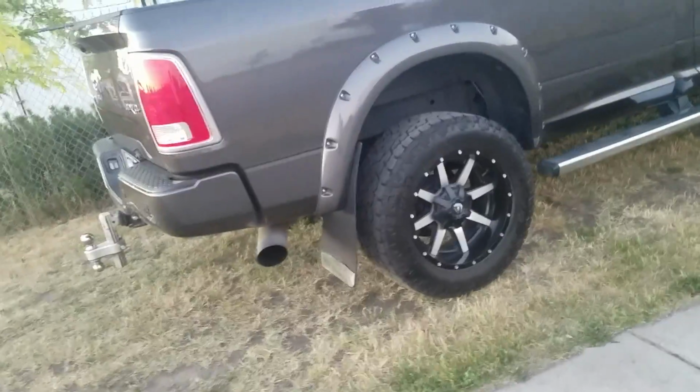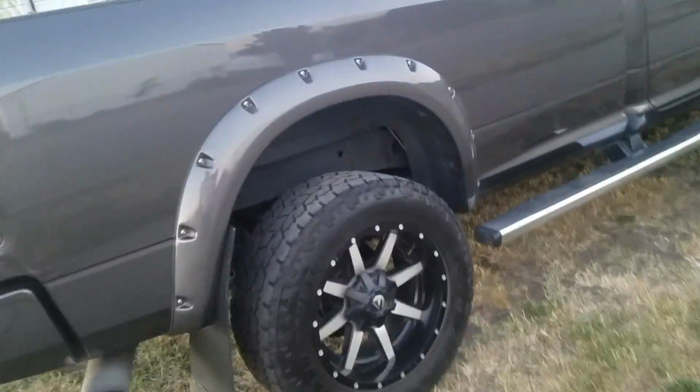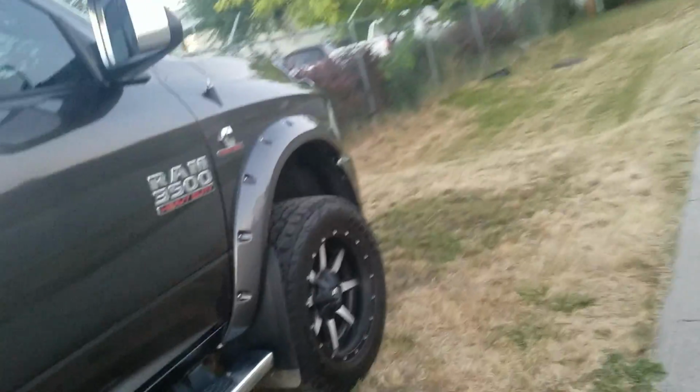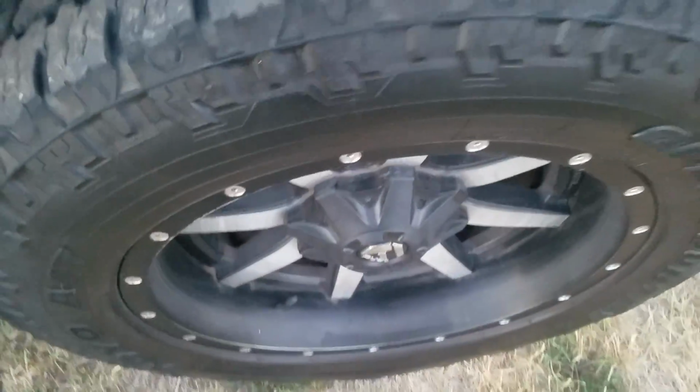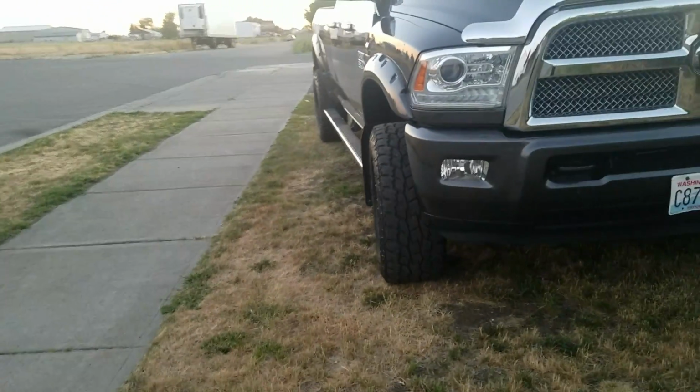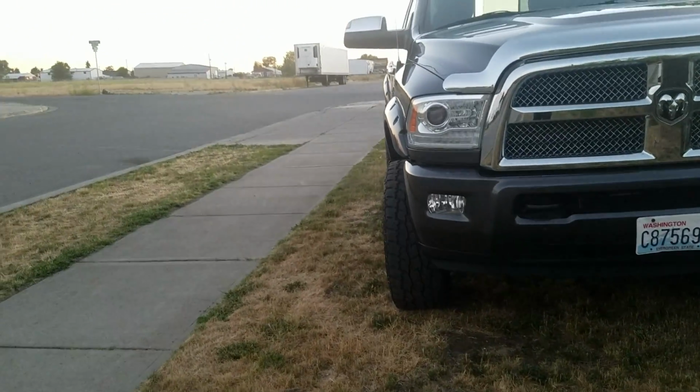They're a little on the spendy side because it's a two-piece wheel. Supposedly stronger and lighter than your average conventional, whatever they're trying to sell. Look at that, scraped the livings out of my wheel when I submerged it in mud. But anyways, that's another story. So anyways, guys, just want to give you some shots and show you how it looks. That's a pretty heavy offset.